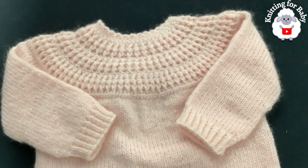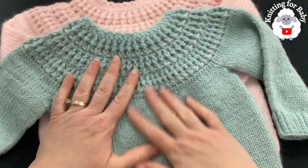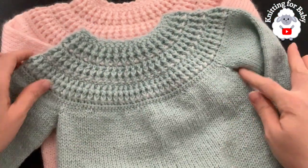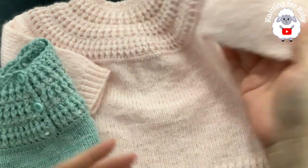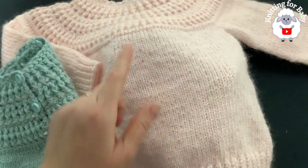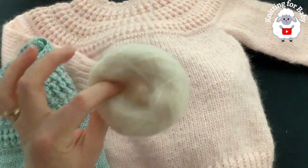This is a Christmas present for my little niece, so hopefully I'll get to take a picture of her wearing it, and I'll share it in the community here on YouTube so that you all can see how it looks. So it's all done. I love how this yarn worked up. It's DK acrylic yarn with some kid mohair.